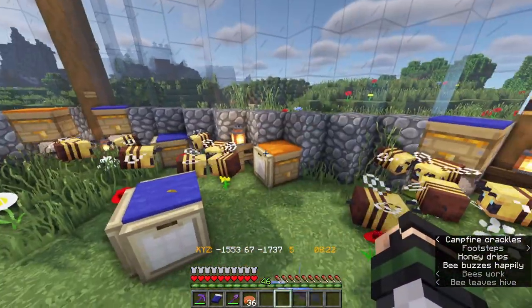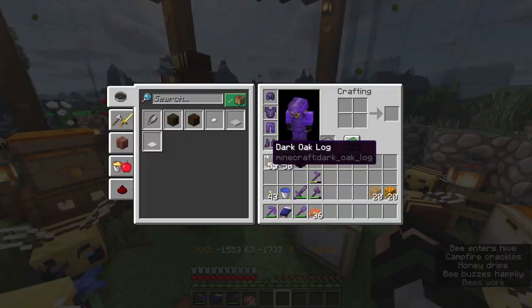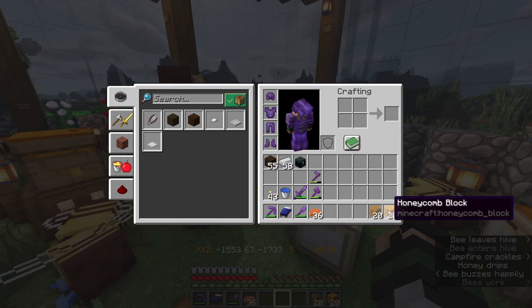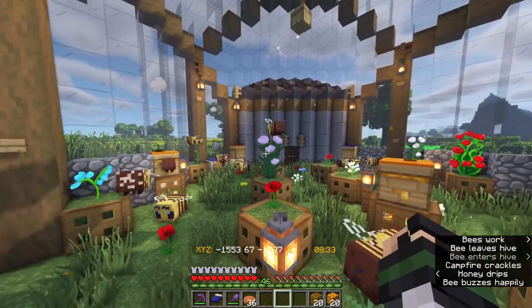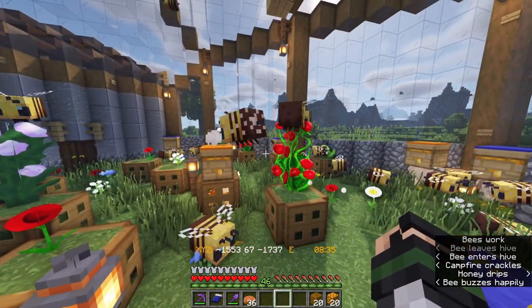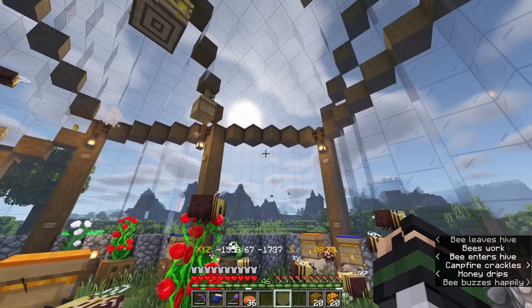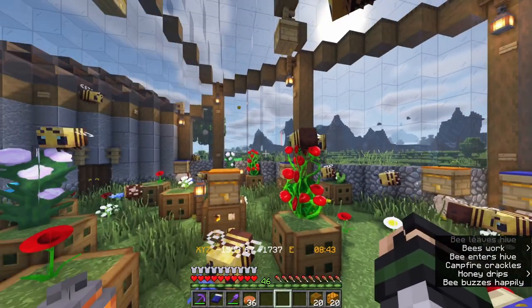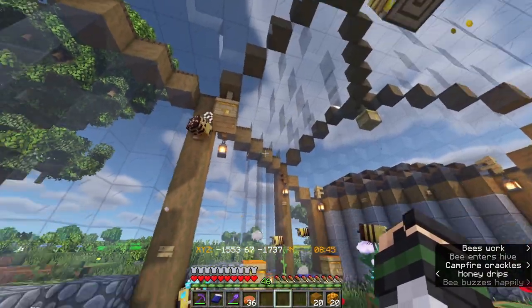whatchamacallits. We have a few honey blocks and a few honeycomb blocks here. Starts off, like I said, we don't really have any use for them right now. I'm sure we'll come up with something later on, but it's just nice to have. Plus these guys are just, they're a little delight, aren't they?